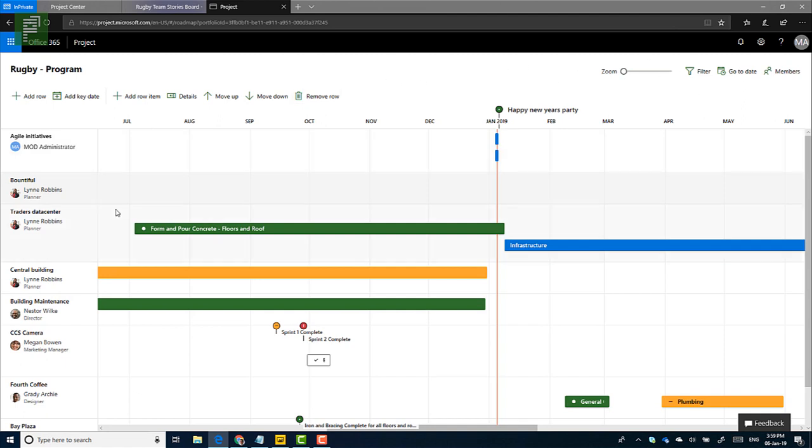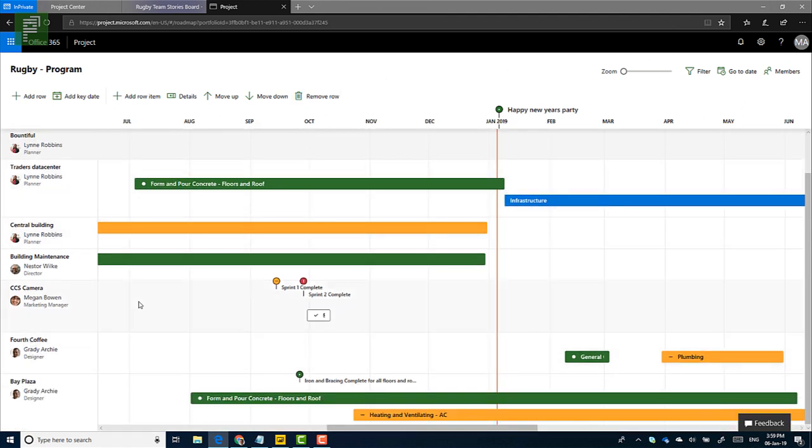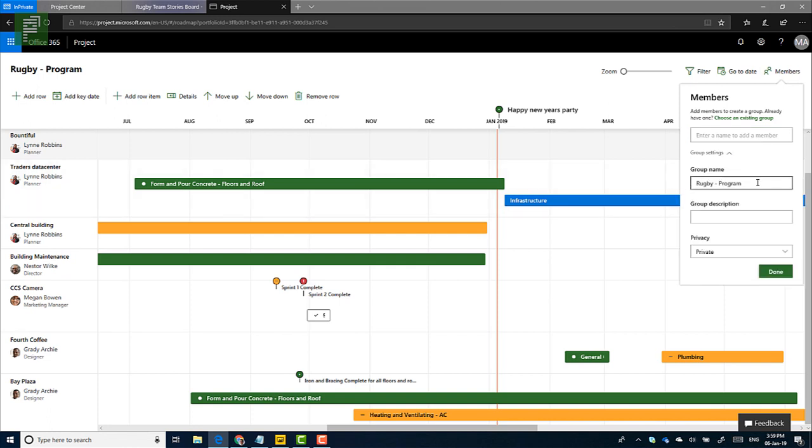What can I do? I can add these people, my sponsors, to this roadmap by clicking on members. And if I click on the members page, I have group settings here. And this group name is Rugby Program. This means that at the moment that I create a new roadmap, I immediately create a new Microsoft group, which is nice because that I can link with Teams, I can link that with Flow, I can link that with Power Apps, I can link that with Power BI.